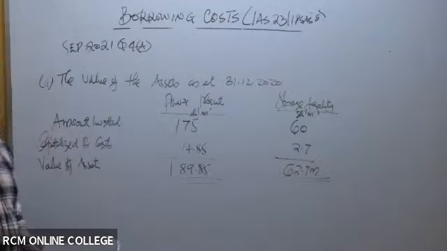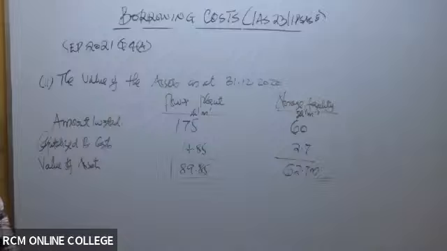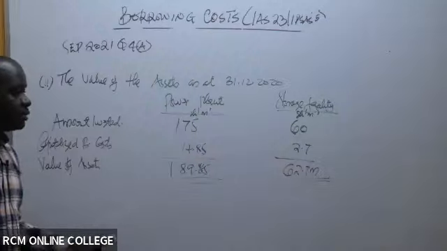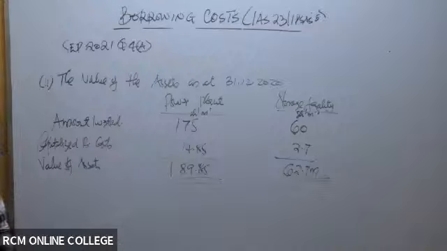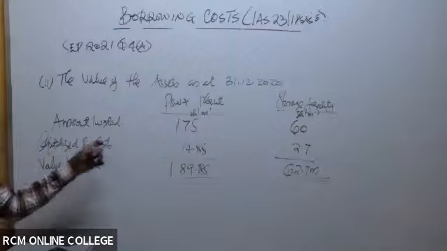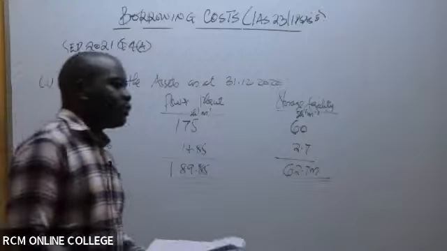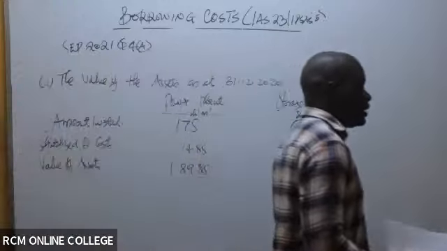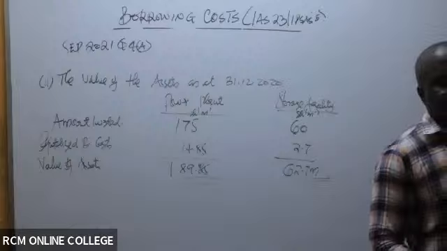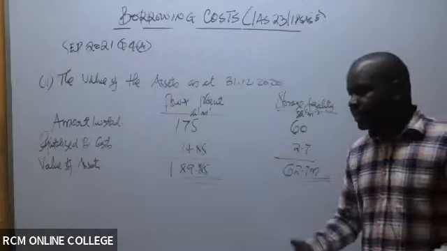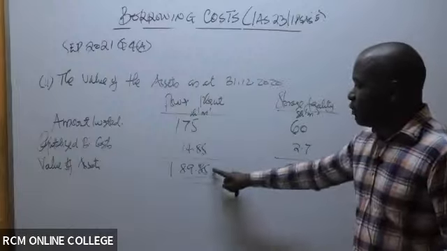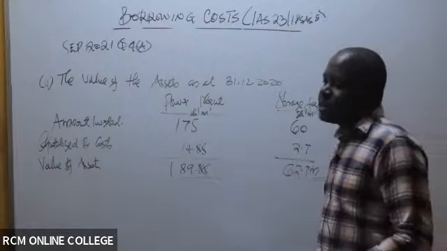And of course you would have finished. Utakuwa umemaliza. So that is the value of the assets by the end of the year. So we've included the capitalized borrowing costs. So the borrowing costs have to be capitalized. Tumesema kama ulikuwa na need 10 million na ukakopa pesa, ile interest ulikuwa inaenkaa ukijenga hiyo qualifying asset lazima uongezee. You update the value of the asset to take in the balance sheet by the end of the year.